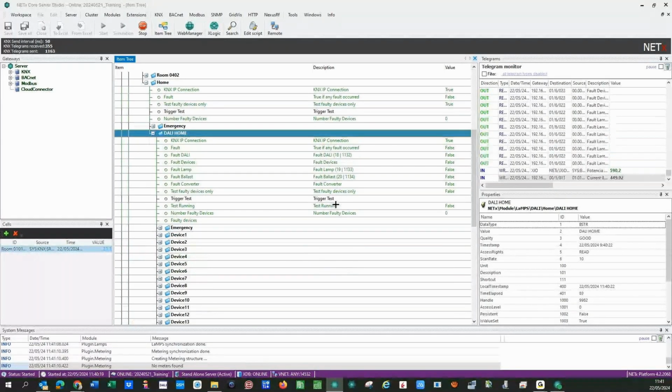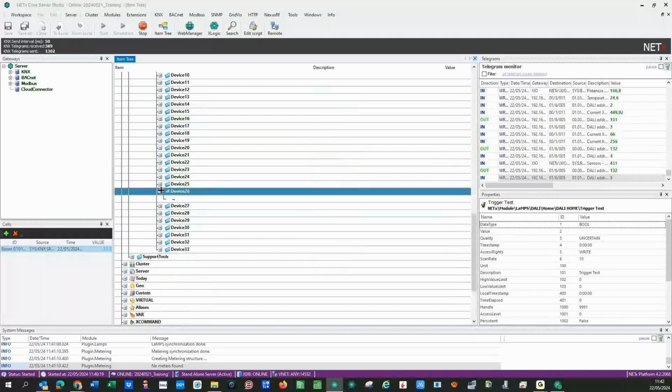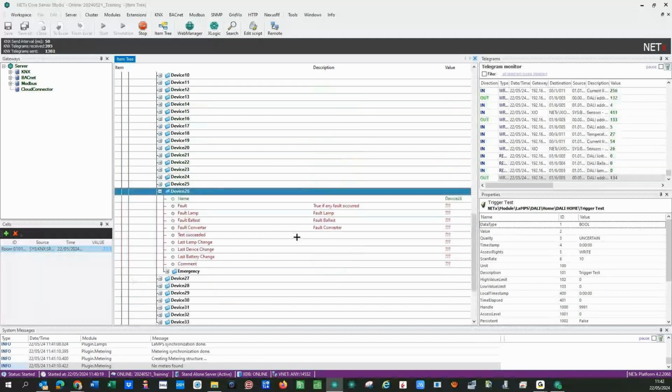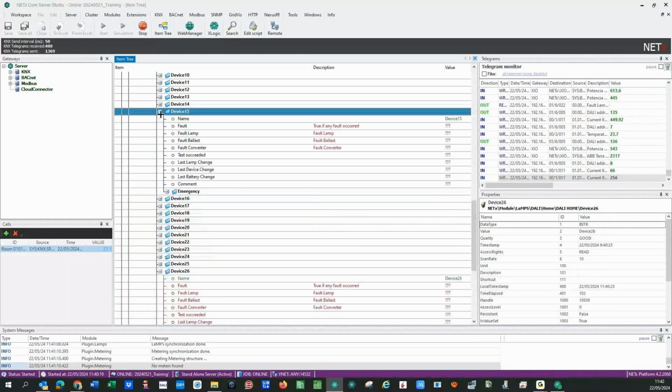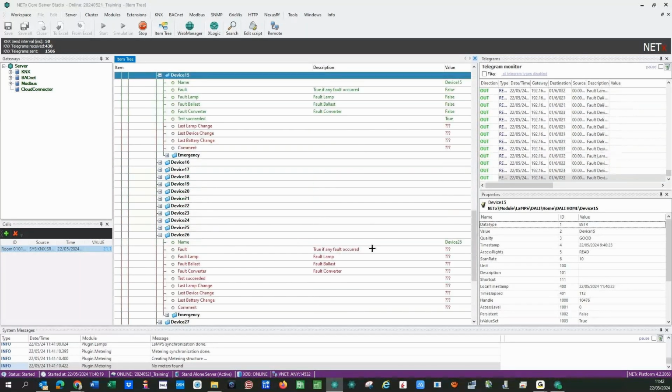trigger, my devices. If I trigger a test now live, you should see every single element going to be tested one by one. So it will take some time to go for every single element, but it's triggering a test for every single device, and you will get one by one how this is approaching and getting no fault in the lamp, in the ballast, or whatever.